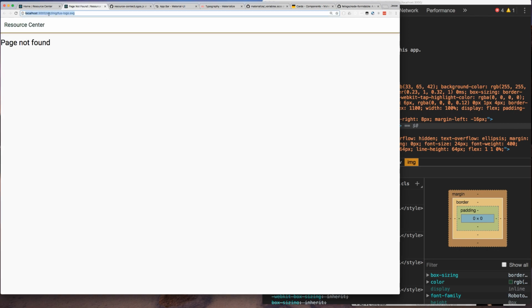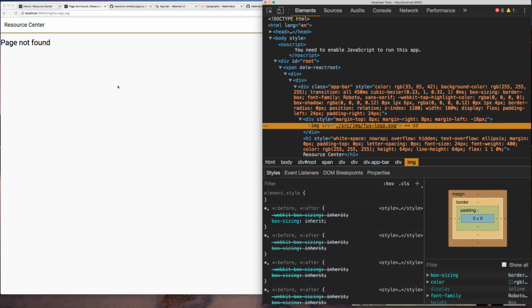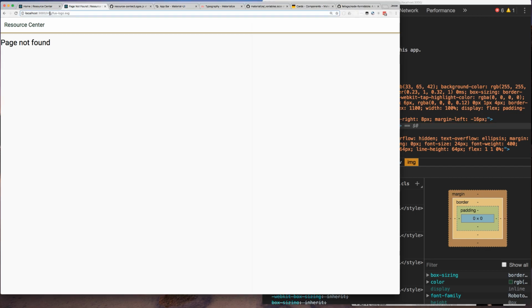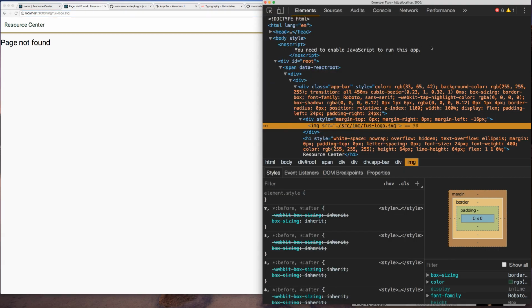Okay. Let's see. Let me see. I'm going to check in the live chat, see if anybody that uses Create React App knows what the path should be. If anybody uses Create React App and just knows offhand, let me know. Otherwise, I'm just going to play around with it a little bit and see if I can figure it out.